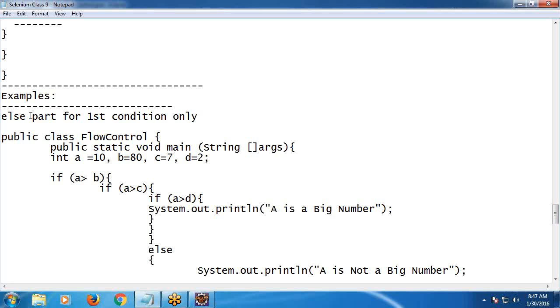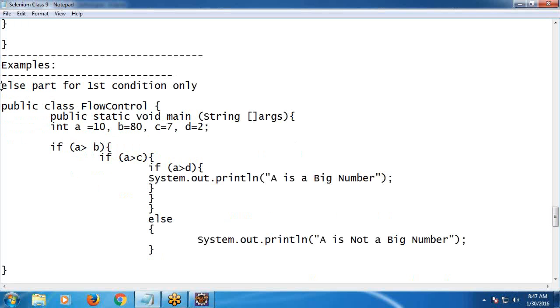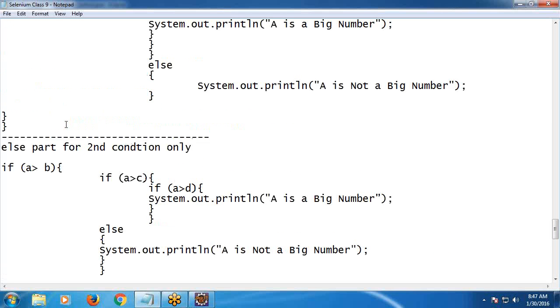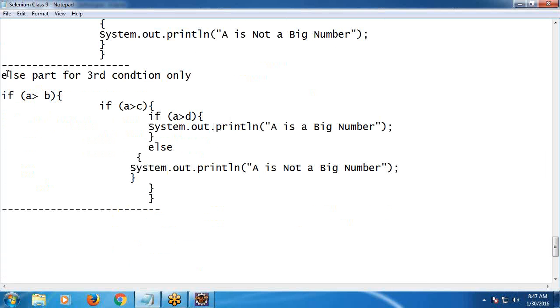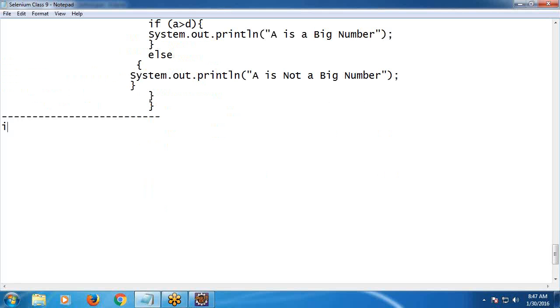Now observe. First example, else part for first condition only. Next, else part for second condition only. Next, else part for third condition only. Next, else parts for all conditions. All conditions.